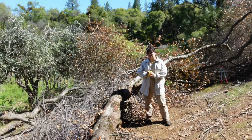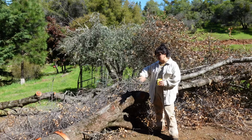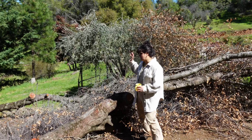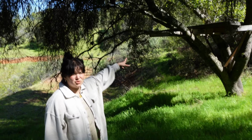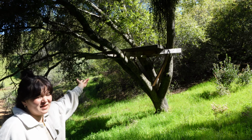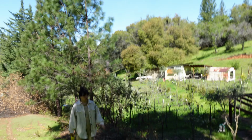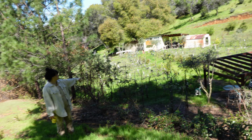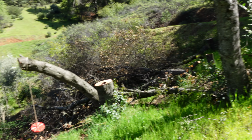We have a lot of tree maintenance on the farm, so this is just an ongoing tree project. We've got to buck it all up and cut it into pieces and burn all the branches, so this is ongoing. We started this treehouse project many years ago, and we never really finished it, and I think we're gonna actually build another treehouse, but down in the lower section by the kids' playground. I think it's a better spot. We took out some trees here to open up the light for the vineyard, so we still have a lot of work to do to clean all this up.